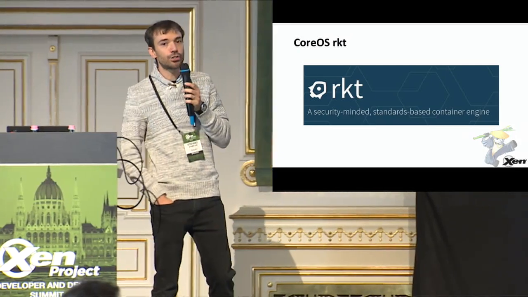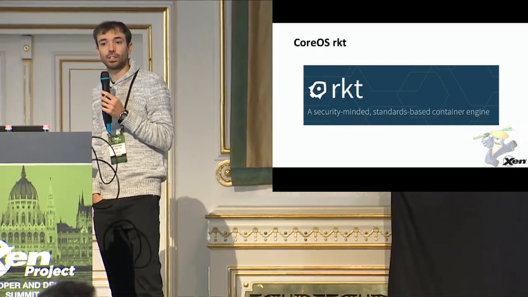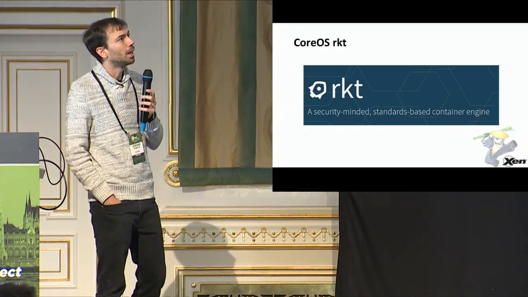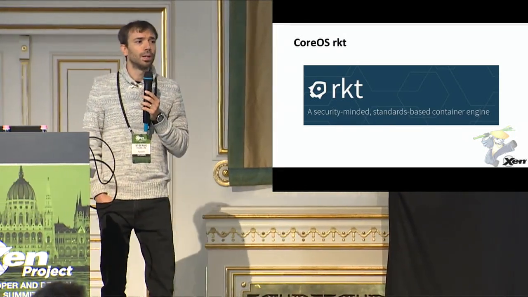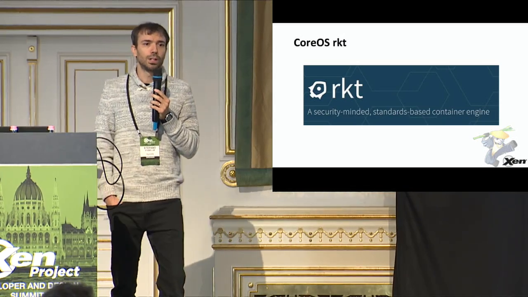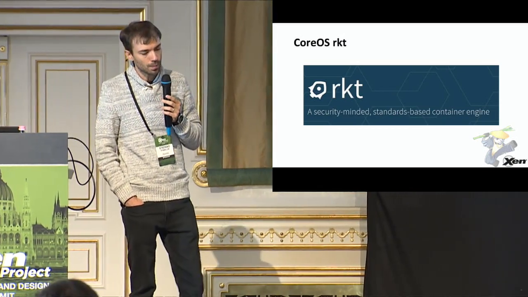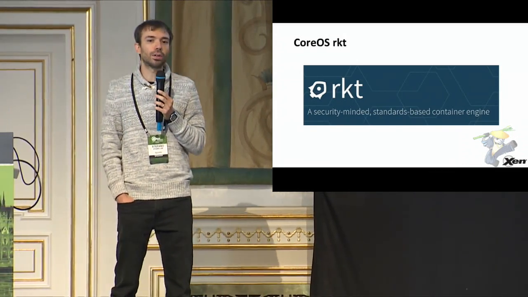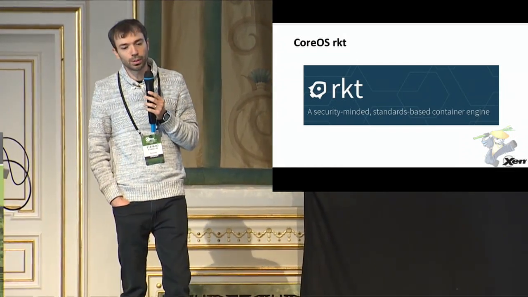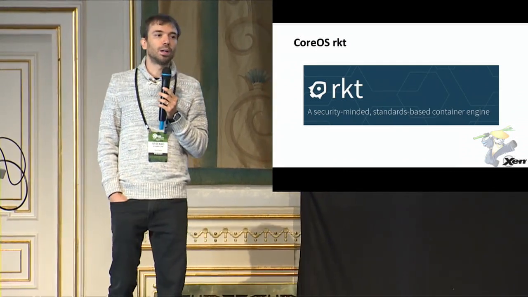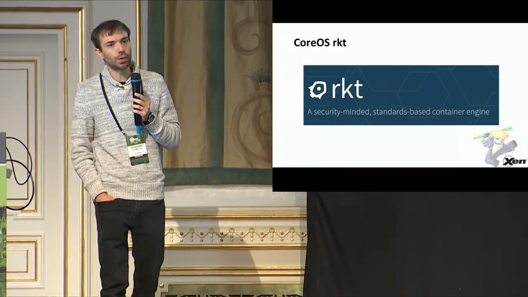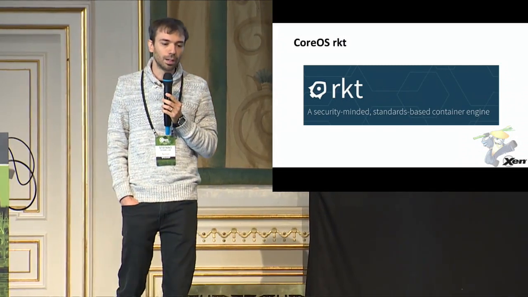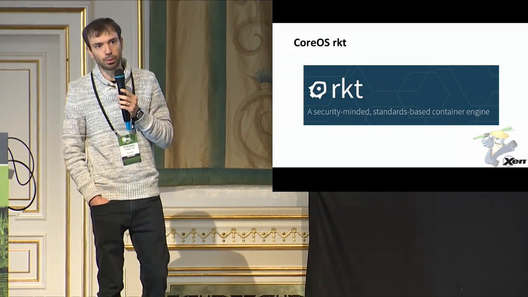Rocket is a container engine, just like Docker. It's a Docker alternative, in fact. It was started by the CoreOS guys about a couple of years ago as a security-focused Docker alternative. For example, one thing that the CoreOS people didn't like about Docker is that in order to run, it needs a daemon, a long-lived daemon, always running, which runs as root. And it's considered not a good practice from a security point of view.